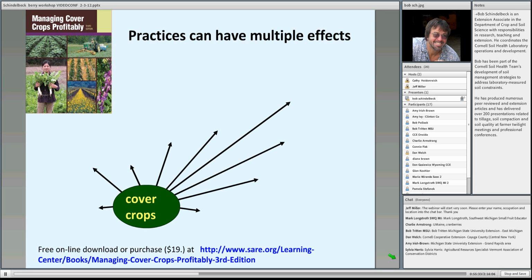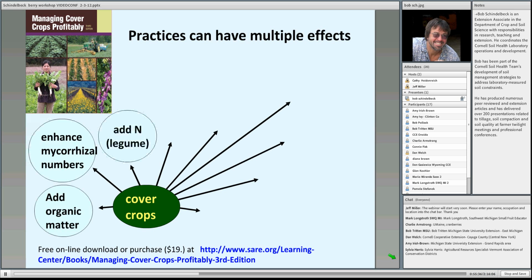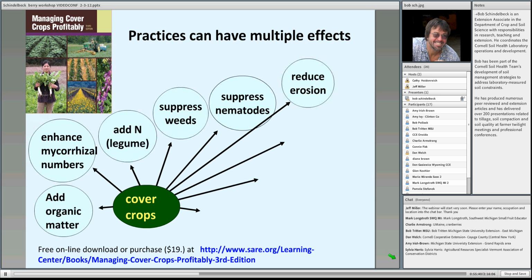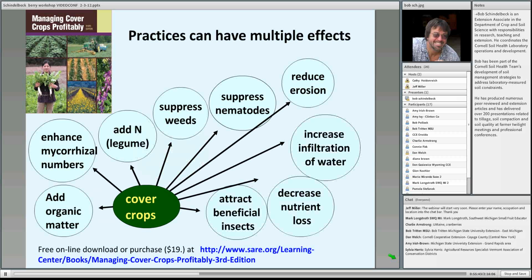But again, different cover crops will have different qualities, more or less of some of these listed features here. So if we had an issue where we wanted to, for example, add nitrogen with a cover crop, obviously we want to choose in the legume family, but the idea here is we want to really be wise and clever and choose well. But there's a lot to learn.